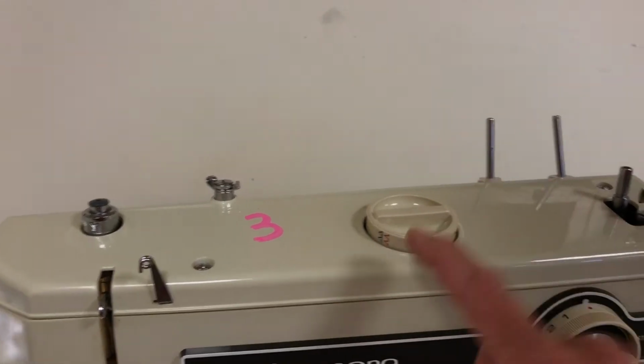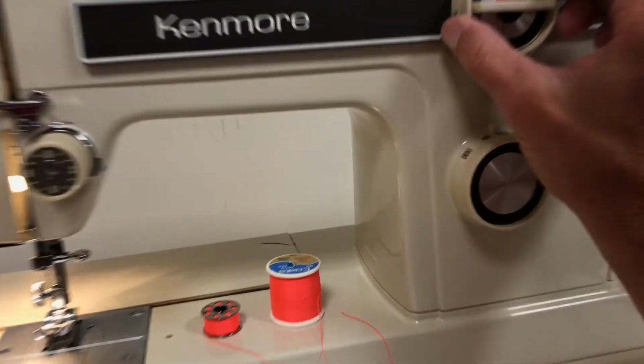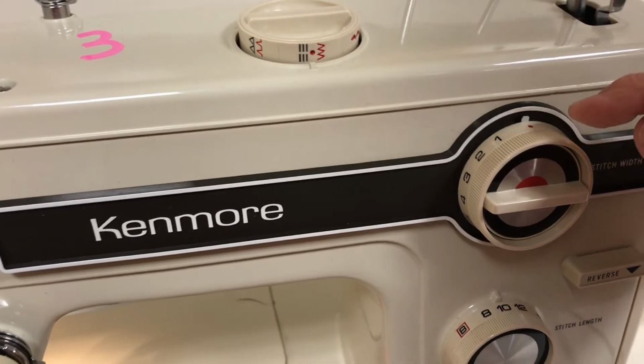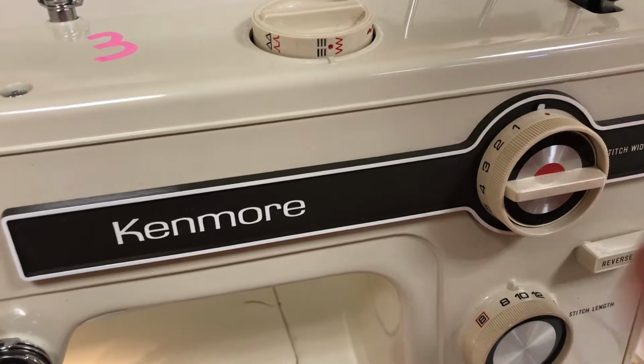Okay. You have another knob that is called the stitch width selector, and that's this one right here. Again, with it, you want to have it on that red dot, so that you know that you're doing a straight stitch. That's all you're going to need to do for this class, is a straight stitch.